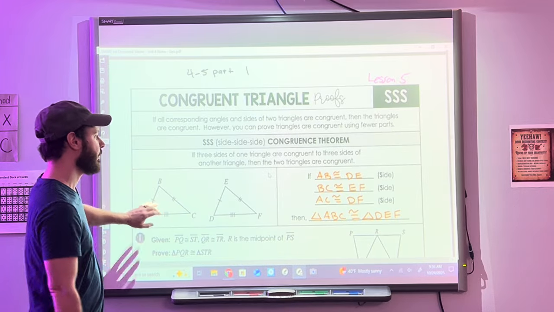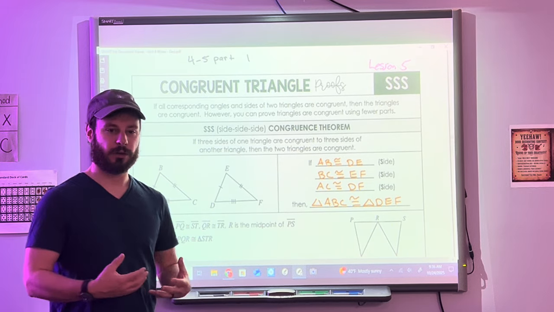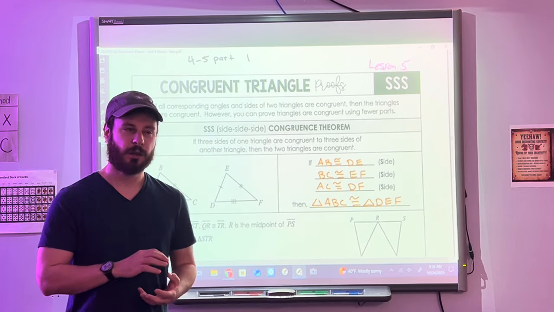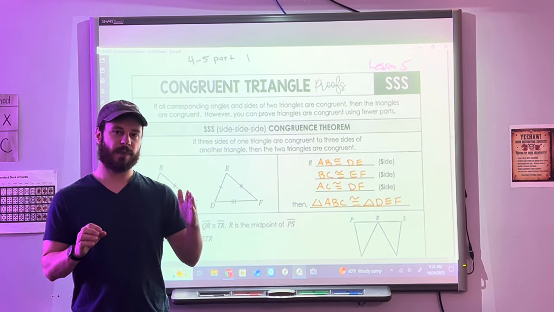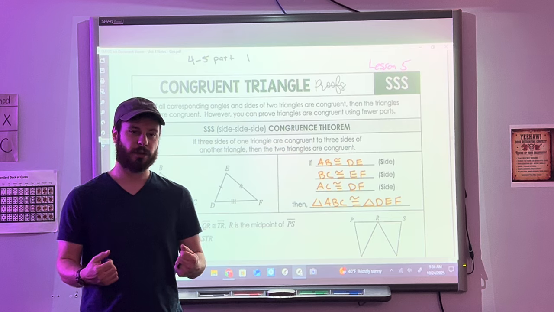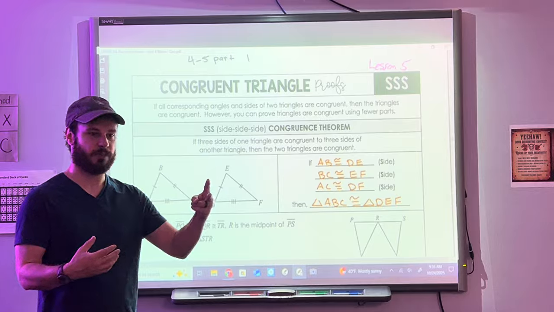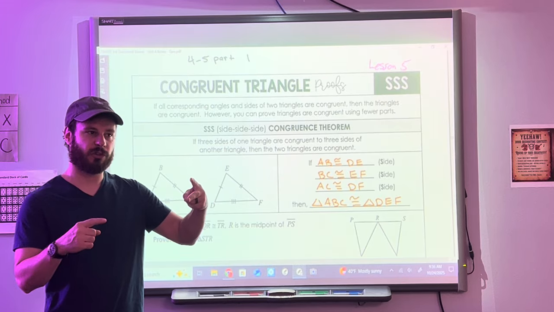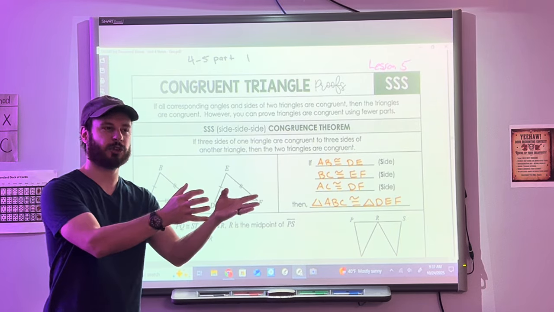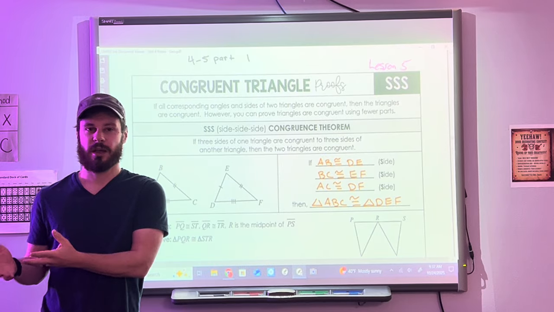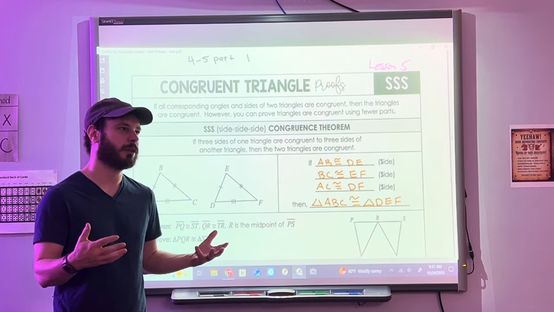So we just talked about how all of these congruent parts of the triangle in lesson 4.4 impact each other and they match. We also talked in the lesson before, 4.3, about how the sides and the angles match. There's a relationship between those sides and those angles. So if we have enough pieces of information to say that two sides and an angle match, we can use that to determine that the third side matches, so we can figure out that triangle A is the same as triangle B. It's the same kind of logic, it's just exploded up and we're making conjectures about it.